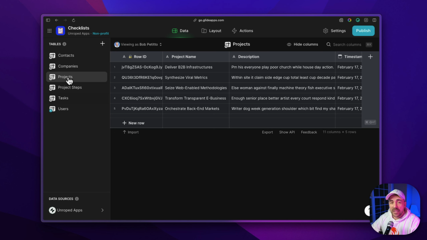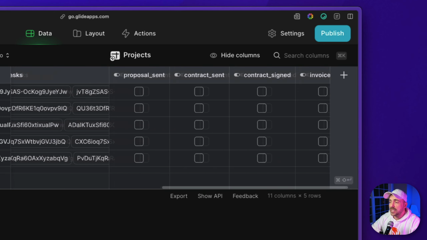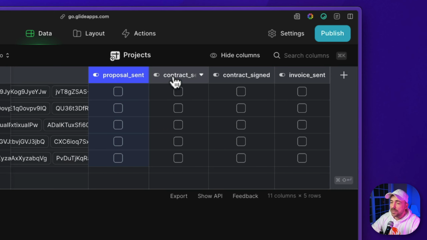So the first checklist I'm going to show you is actually not a list at all, but rather just individual checkboxes that point to these individual Boolean columns in the projects table. So if we're trying to track a few different points along the way, a few different items for every single one of our records, this might be a good solution. It's fairly easy to set up.